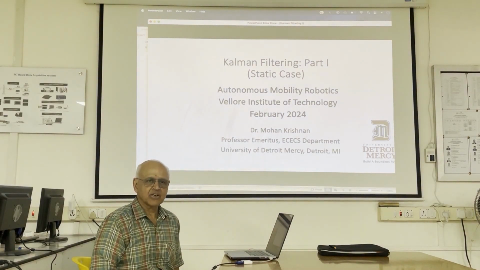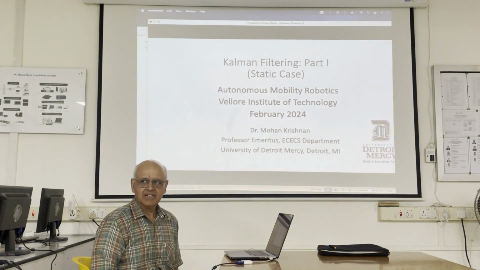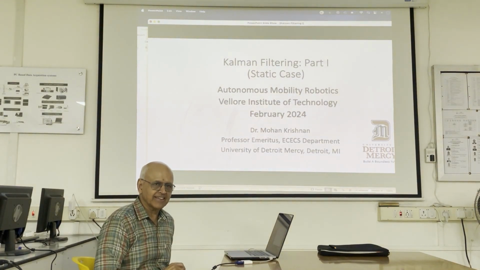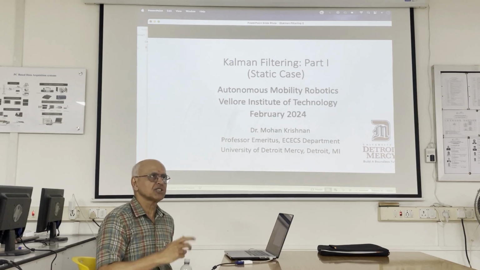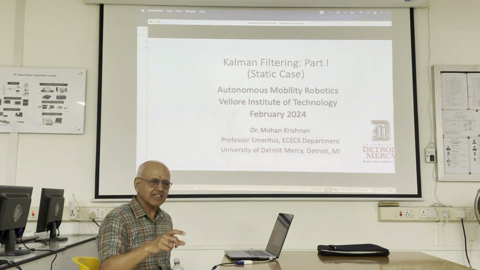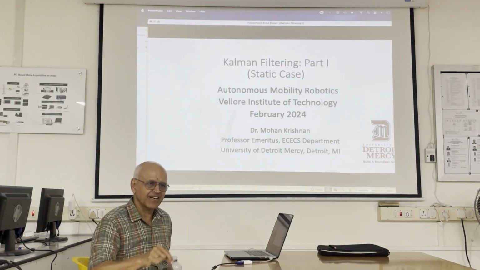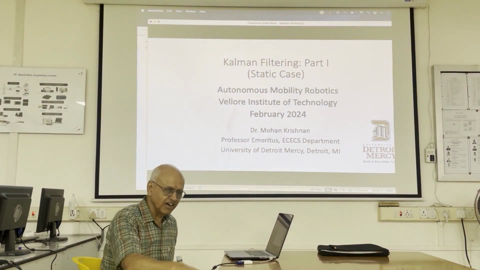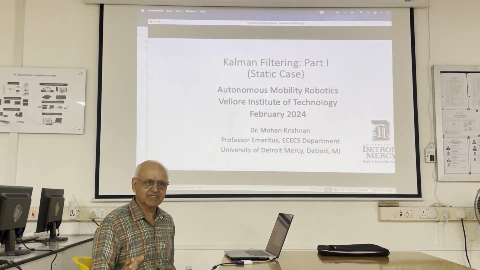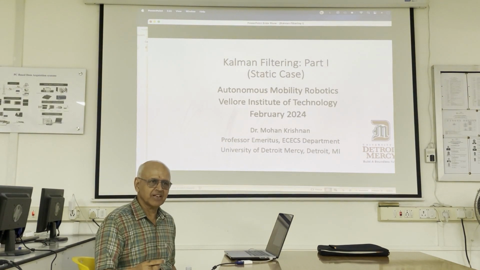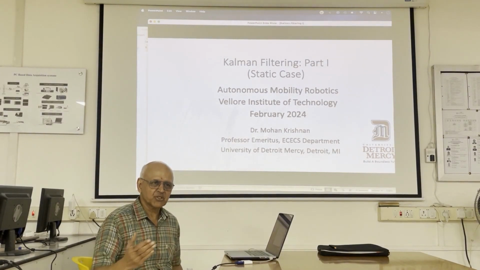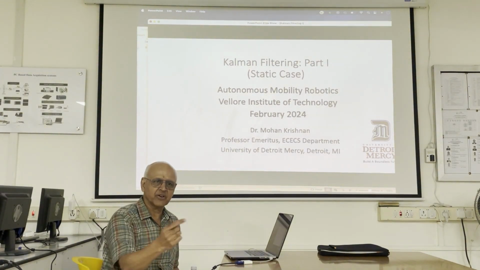Is that okay? We are attempting it in 2 steps only because that's a good way to learn it. If you throw it all in, it'll be confusing. So right now it's as if the robot is sitting there, and we are constantly measuring its position by GPS, let's say. So we're taking GPS reading after GPS reading and updating the position. And each update will give you a different result because GPS readings are not repeated. Nothing is repeated in the real world. We think it is. So I take the temperature of this room and I take it again, and you're saying it's showing the same thing. That's only because they're not showing you enough decimal digits. If they show you more decimal digits, you realize that every time you take a reading, you get a different measurement.